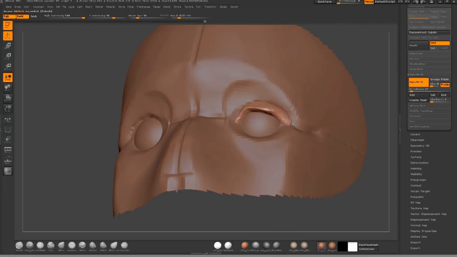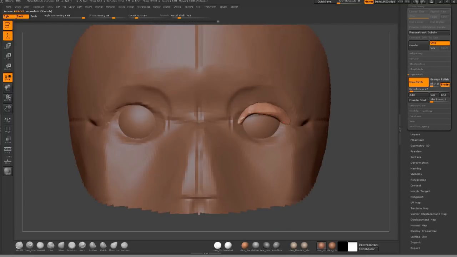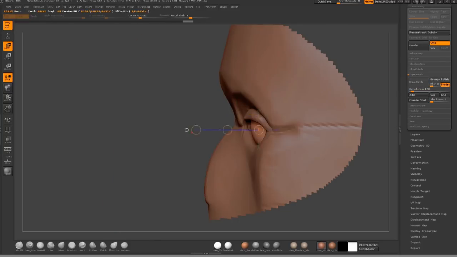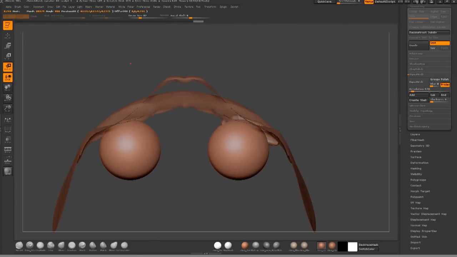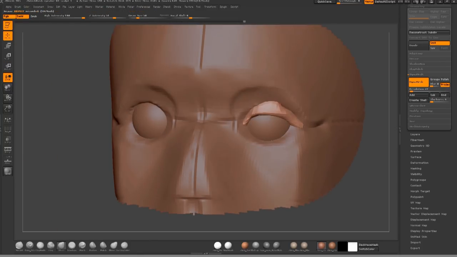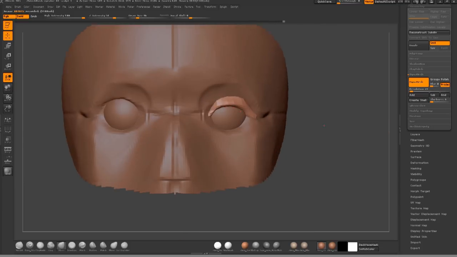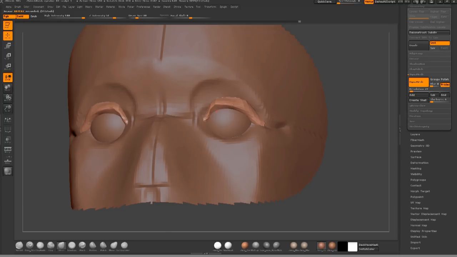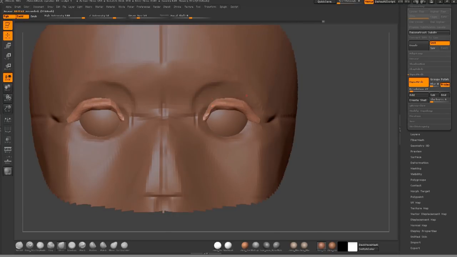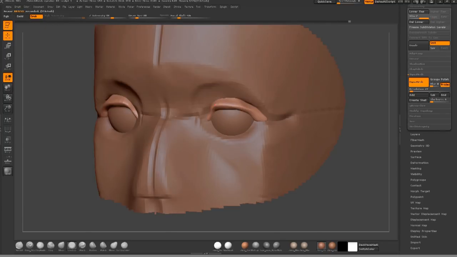I found this to be easier than actually sculpting out of the base mesh, because the base mesh wasn't high resolution enough and I didn't want to go that high, because I thought I'd do this now and later merge them all together, which I will show you how I did, and just re-dynamesh it, and then after that curve mesh it so I can have a better distribution of polygons where I need them.